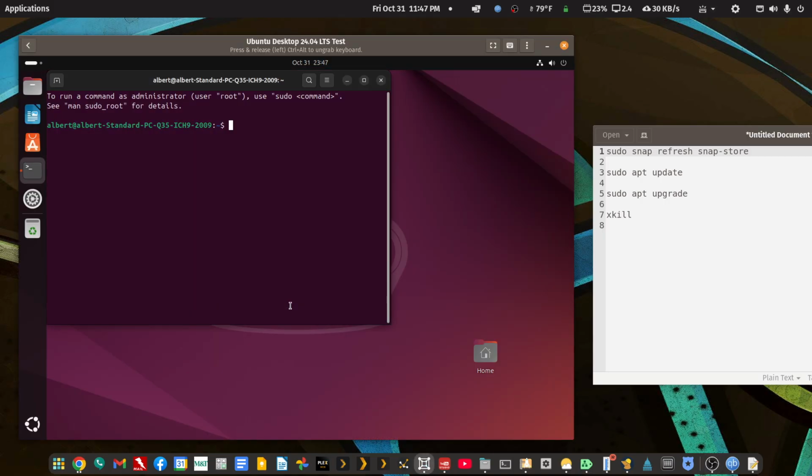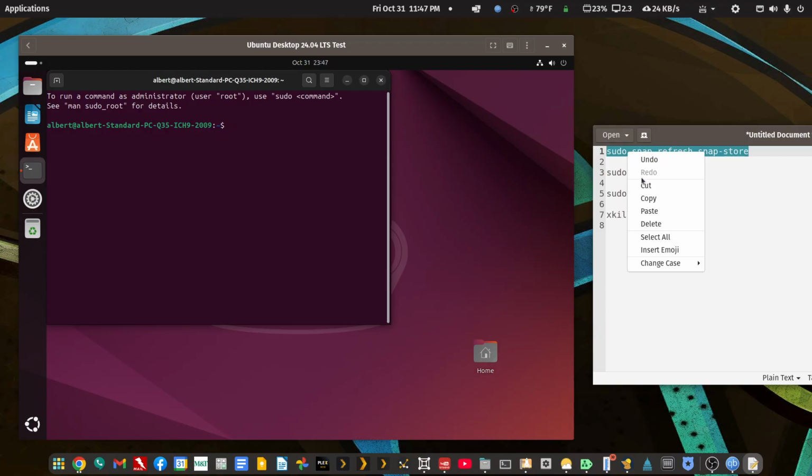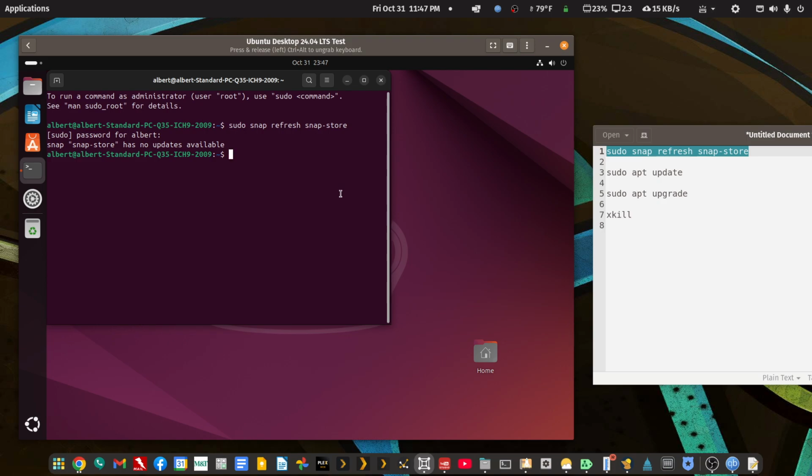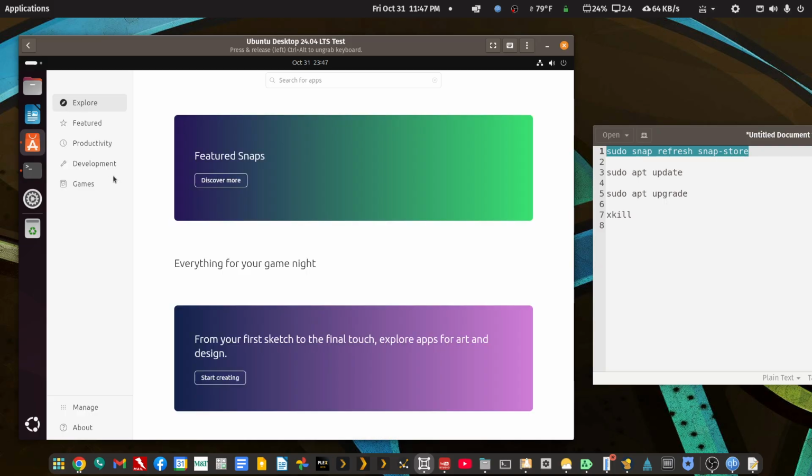Okay, back again. We're going to go back to settings, and I'm going to do the App Store fix. I'm going to copy this. You can just type it if you want. Right click, paste, enter. Do my password. Maybe this new version of Ubuntu does not have an issue because it's one revision newer since I've installed it last time.